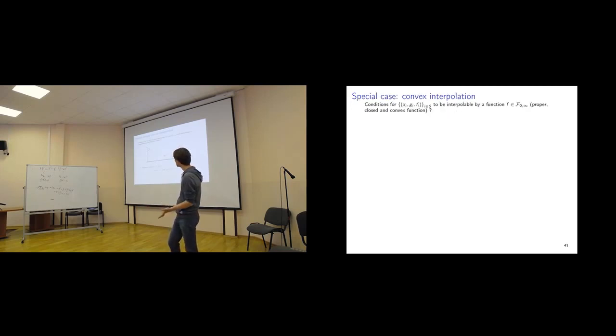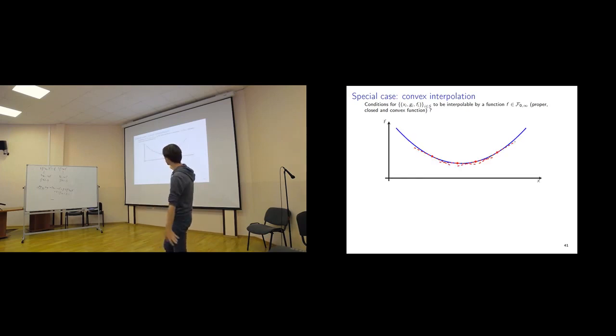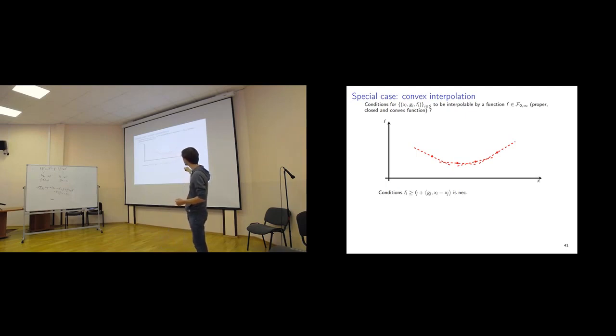Okay? So for simplicity, let's do the simplest case first: just convex interpolation without smoothness, so that you see the mechanics of it, and you will see that it's pretty simple. Let's take the blue function. It's convex. Let's discretize it here. Since we discretize it on those red dots with the corresponding subgradient and function value, we know that this is true because this is the definition of subgradient. Agree with that? So this is a necessary condition, meaning that every discretization of a convex function will satisfy this.